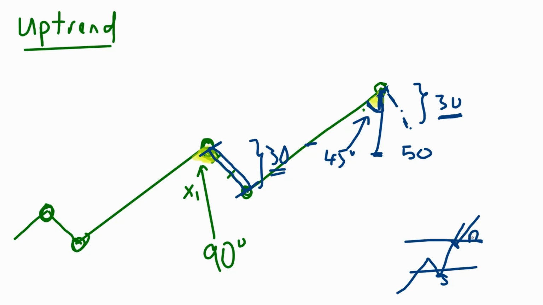I hope you guys are aware of support and resistance, how to find support and resistance. Okay, I'm going to do it clearly here. So let's say this is going to be your support. That's going to be your resistance, right? This is just a recap. Those who are already trading already know what support and resistance are. Now this 45 degree fall is going to make it go to the support.